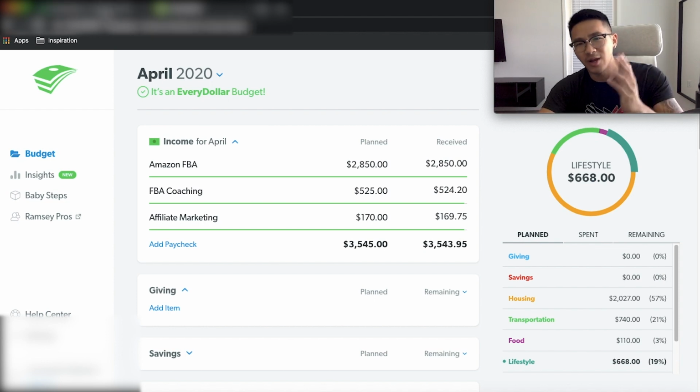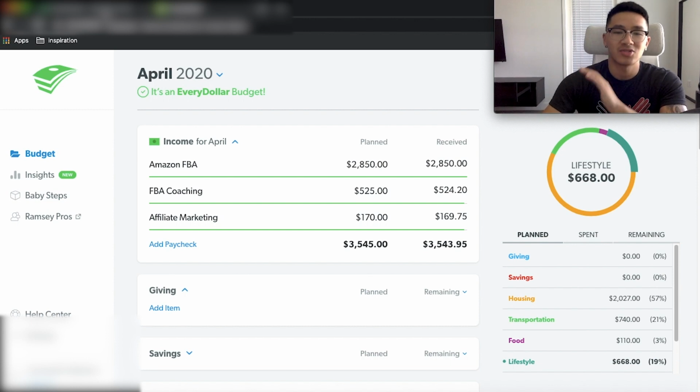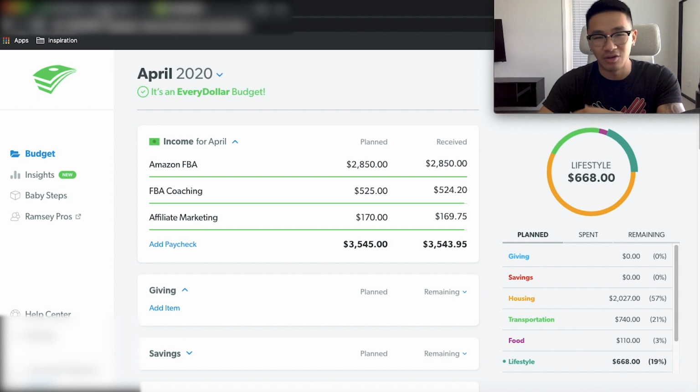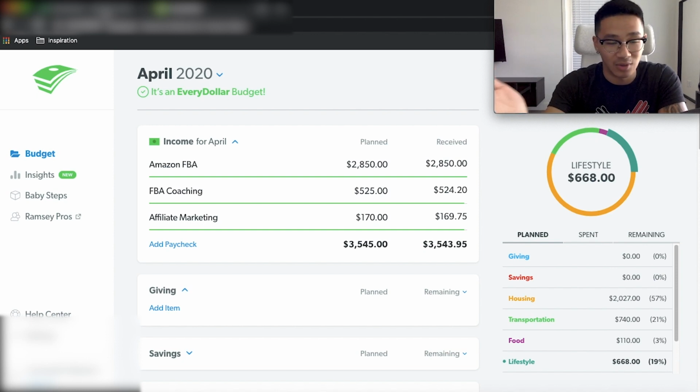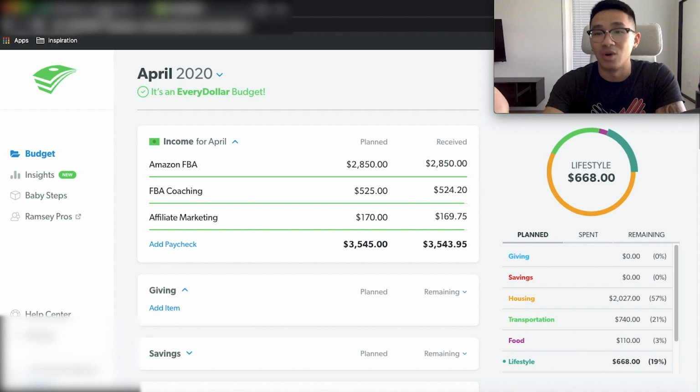But I really recommend that you do not start taking money out of your business until it doesn't really need that much. If you can only take anywhere between 10 and 30% of the profit from your business and survive off that, that's good. I think 70% or more is plenty to reinvest back into your business. But if you want it to grow faster, then you can reinvest more money. That's basically what I recommend. You can take it however you want.